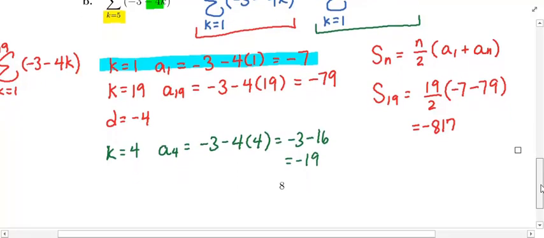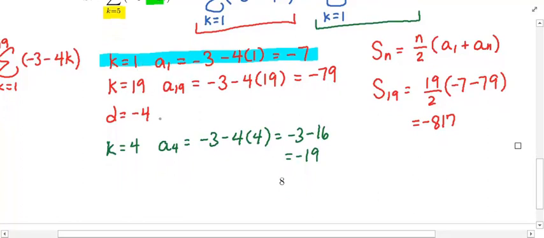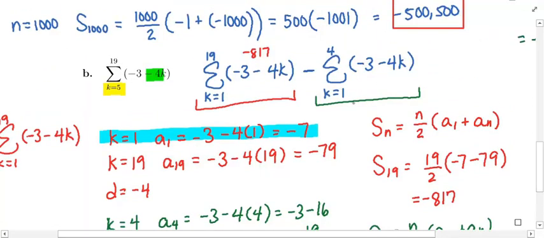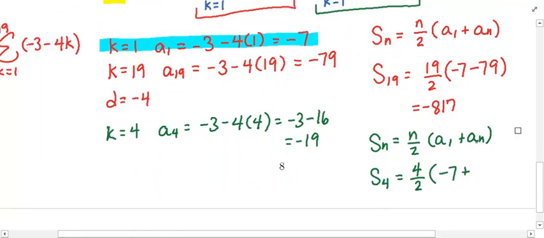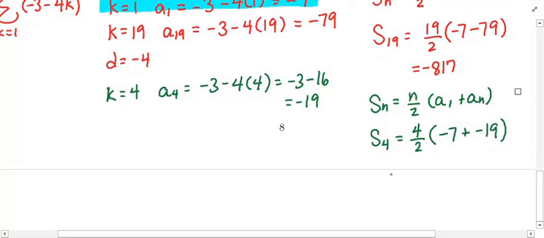All right. So we know the first term, we know the fourth term, so we can apply the first formula again. But this time, to compute the green summation here, we're adding up the first 4 terms. So we're going to compute S4, the fourth partial sum, plug in 4 for n. So we're going to get 4 divided by 2 times a1, which is still -7, that has not changed, plus a4. a4 is -19. So here you go. We just need to pop this into a calculator. This will give us the other summation.